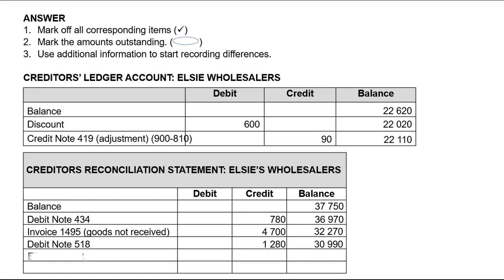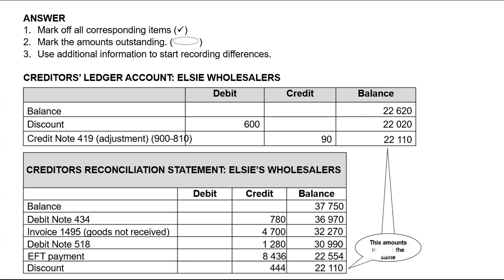So we're going to say EFT payment, because this was after we've received the statement. There's no way they corrected this, okay? So they will correct it the following month. EFT payment, they have to credit our account by the payment we made, which was 8,436, and that'll mean that we'll owe them 22,554. They also need to credit our account by 444, and that will mean that we are going to reduce what we owe them by 444. We'll end up owing them 22,110, which is basically what we owe them according to our creditors ledger.